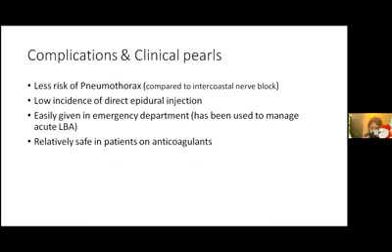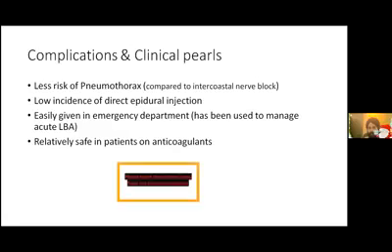So that is the advantage, and therefore there is less risk of pneumothorax compared to the intercostal block, where we are working quite near to the pleura. And since we are doing mostly the intercostal block, we had to use mostly an out of plane approach. So the risk of pneumothorax was quite high, and it was a deeper block. That risk is quite less with the erector spinae block. And there is also a low incidence of direct epidural injection, because the orientation of the needle is mostly upwards to downwards or downwards to upwards. It is not from the side, so the chance of epidural injection is also less.